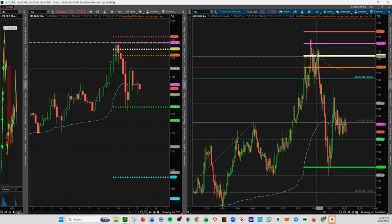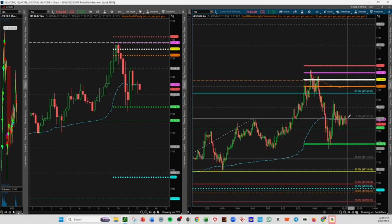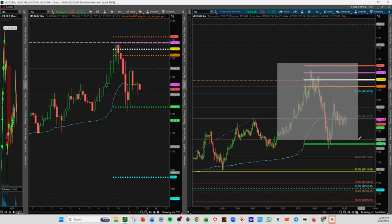But what happened? So this was the daily pivot here. Once we stayed under the daily pivot, we actually went to our pivot support 1. We got a good bounce there, and we're really in between two levels right now, but we'll see if we're going to test this again. Typical Monday range.